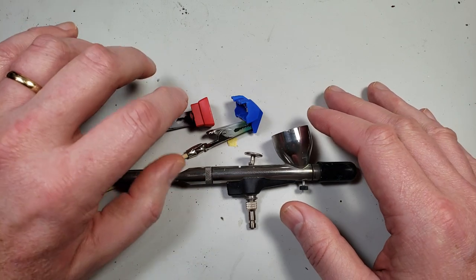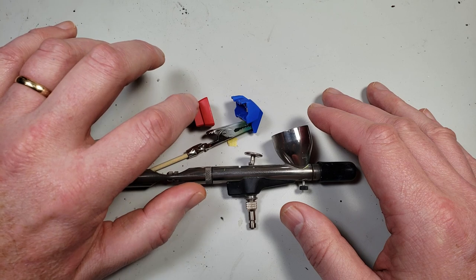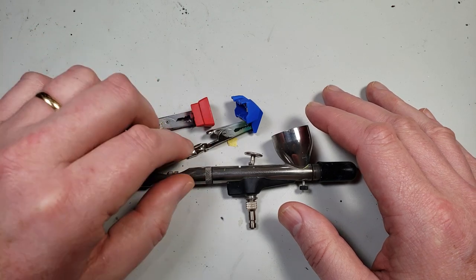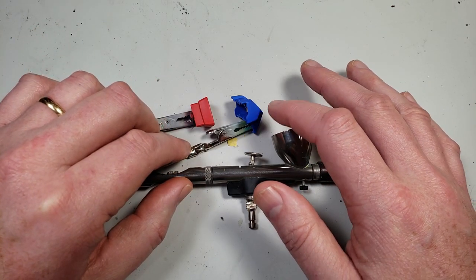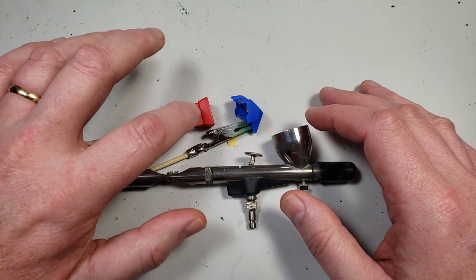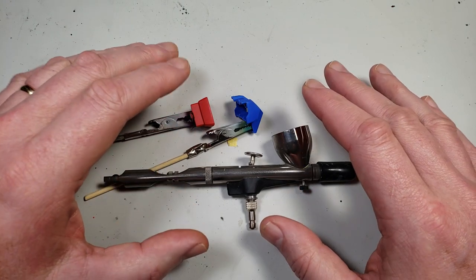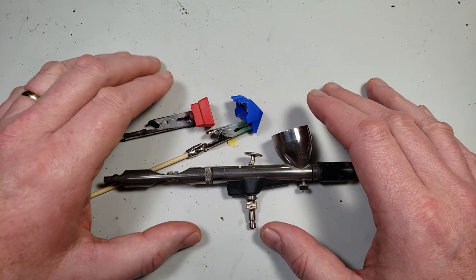So I'm going to use a dark hull red for the red part, and then I'm going to use a navy blue, a dark sea blue, for the blue part. So it'll give me the shading that I want, but it will preserve the color. So color choice is really important when you're post-shading.